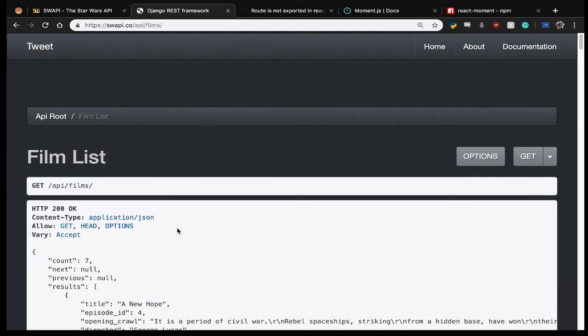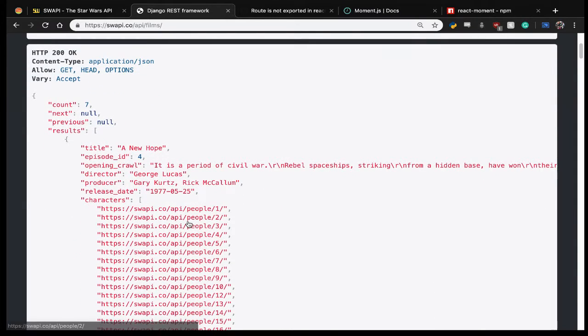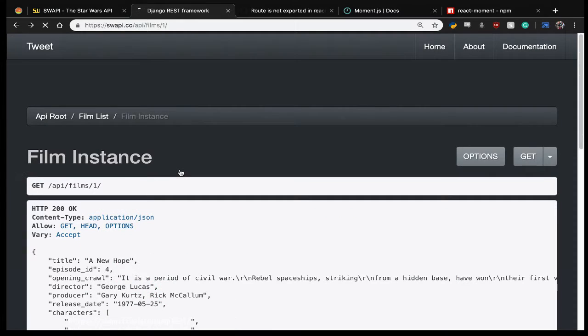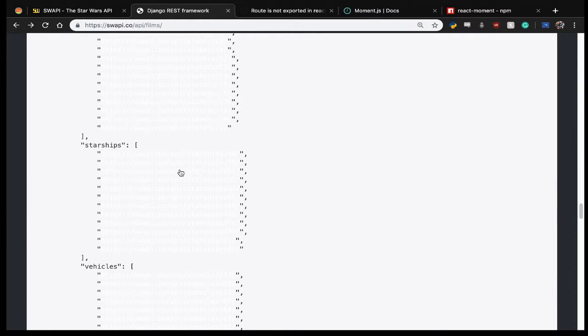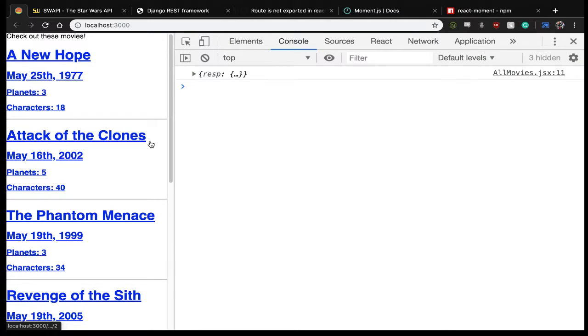Now, can we do this with the index or no? So could we do it with the index? I'll throw that out to the class. I think we could, but we need to make sure that the URL is right. We need to make sure that the data on that first page doesn't change. The index doesn't change. That's the only concern I would have about index. You wouldn't be able to make it dynamic. If you had the index, you're trusting the order of it. Like today, index 1 is A New Hope, right? That's awesome. Is A New Hope always going to be index 1?